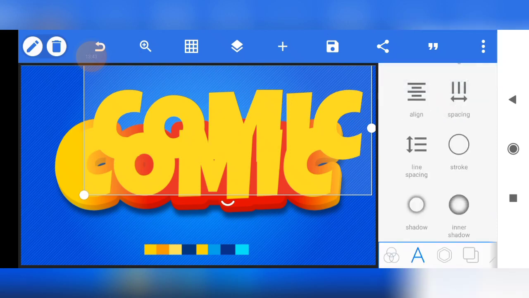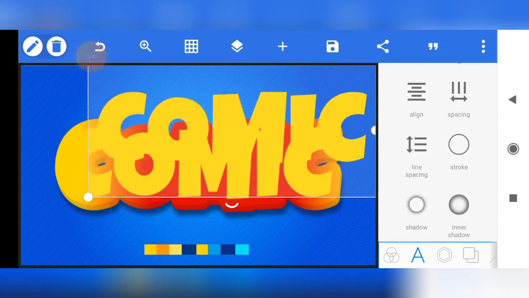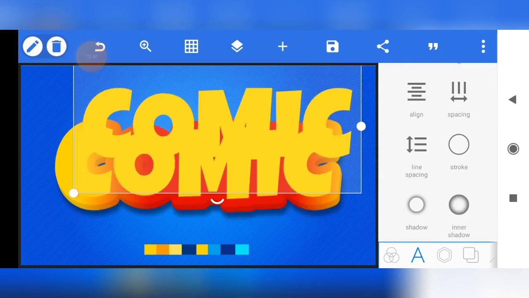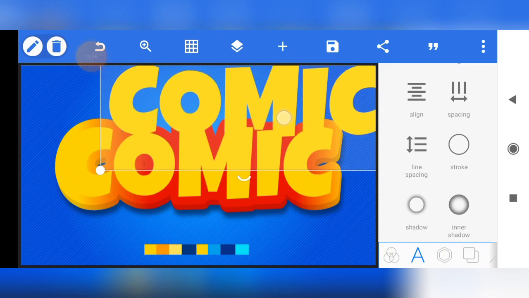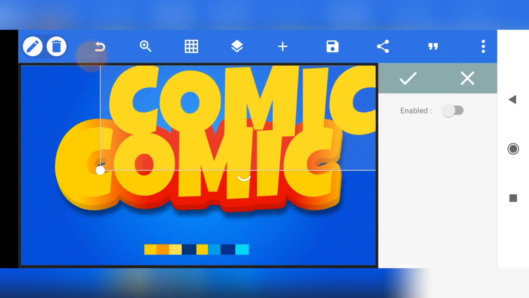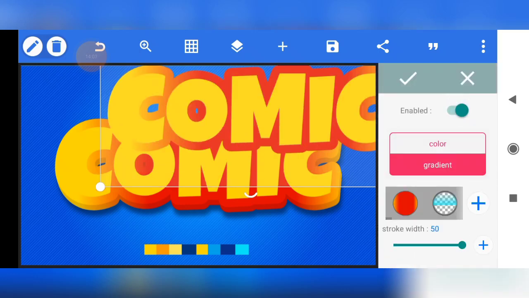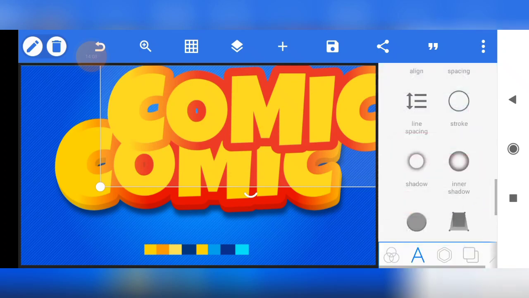Now this is our 5th layer. The first thing I'm going to do is to change the size to 299, which is already at 299. Now change the color to FF. This is the same color, just leave it at this same color. Now increase the stroke. I shouldn't have disabled the stroke. Just leave it enabled.